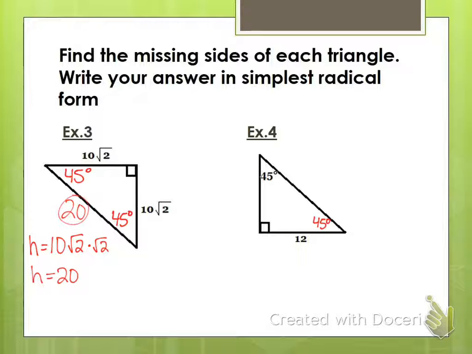All right, on number 4, again, we are missing 2 sides. We're missing a leg on the left. What's its measure going to be? 12. We're also missing the hypotenuse. What would its length be? 12 root 2. So those ones you can just pretty much go straight into your answer. Nothing really to show. Again, the legs have to be congruent because it's isosceles. The hypotenuse is always a leg times the square root of 2.